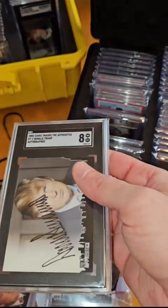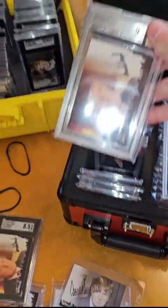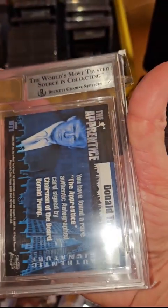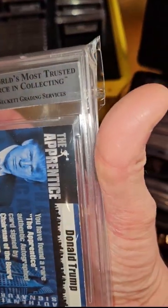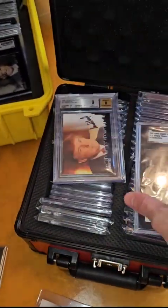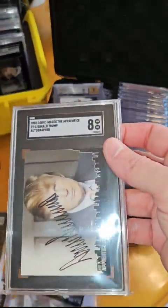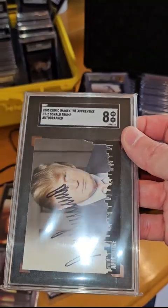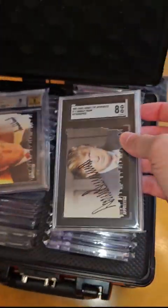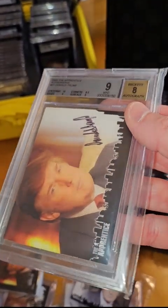Could be, it can't be a 9.5, but just the slightest weight. I mean, like, look at this. This has way more weight. That right there is way worse. This has way more weight on the edges, and it got a 9. The only 9 ever from anywhere, Beckett graded that at 9, and yet this is easily a better grade. I mean, this is better condition, I think. I don't know. There's some white on the edge there too, but this would be a BGS 9. The front looks decent. There's some white there.